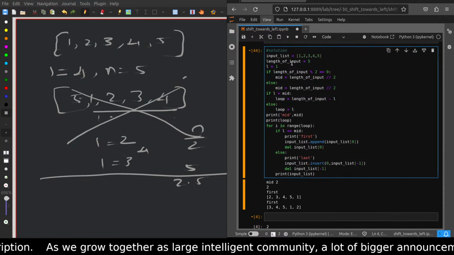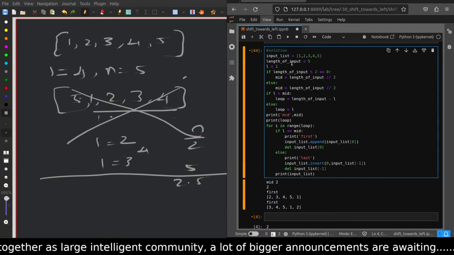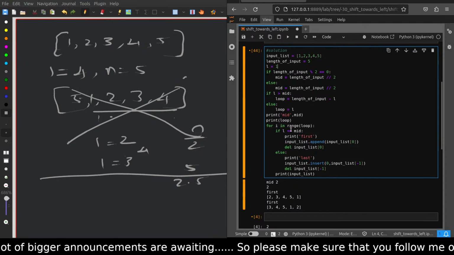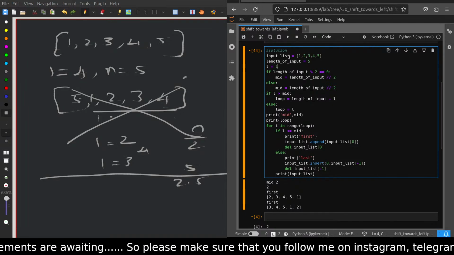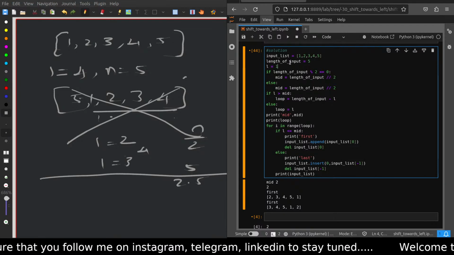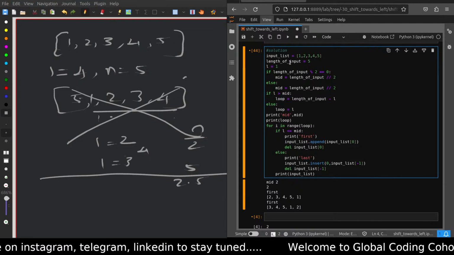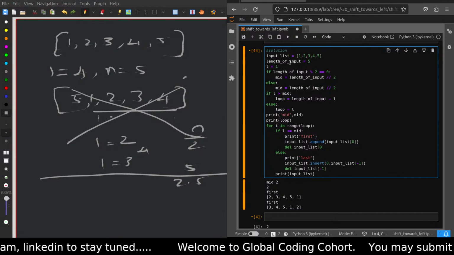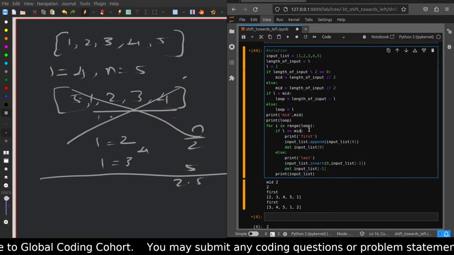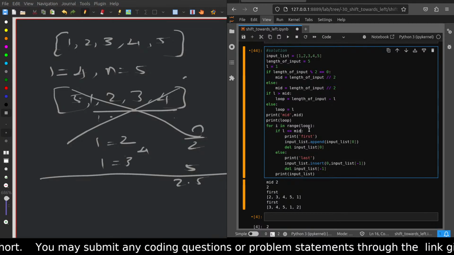I hope you would have understood what to correct, what mistake, where I'm tweaking the logic. This is what I want to convey also. That's why I'm coding during the live session, so that you can understand how I'm thinking and at what part I'm touching to get the desired output.